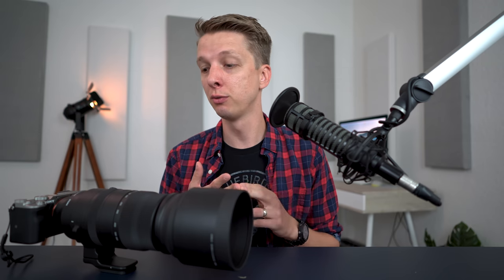I have a newfound respect for bird photography in general. Number one, for your patience, for going out and trying to find a bird to photograph. And number two, for the strength that it takes to carry around a 5 pound plus camera and lens combination, because it is tiring after a little bit.